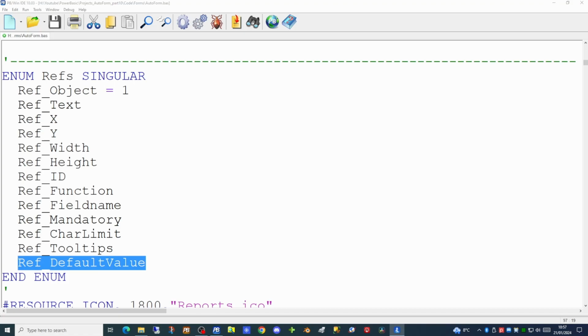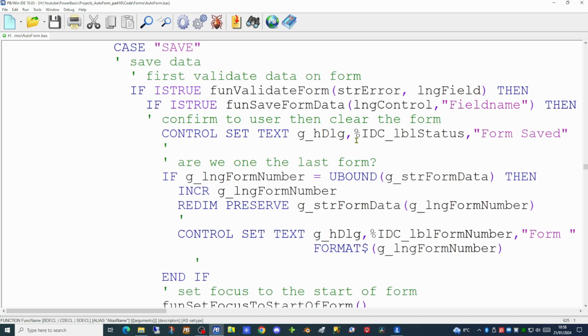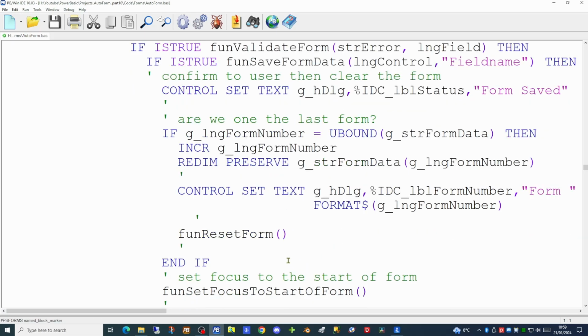So first we need to look at the run control process function. This is our event handler for our configurable dialog. Within this function is the logic to actually save a form to the CSV file. And there's already logic built in here to work out: are we on the last form? Do we need to increment the global form number and present to the user a blank form? So in here, we're going to make the call to our reset form function. This function takes no parameters. So let's go to the reset form function, which exists, and see what changes we need to make.